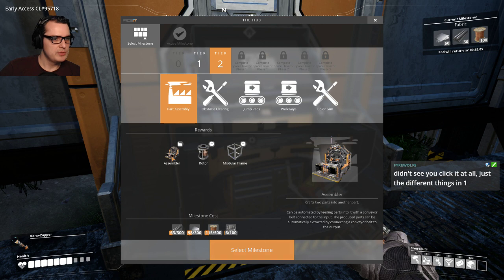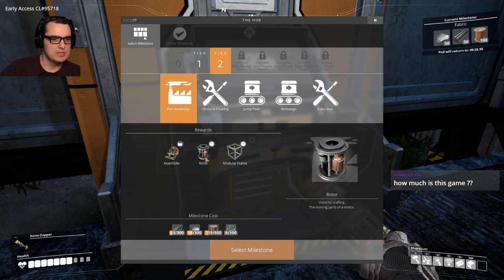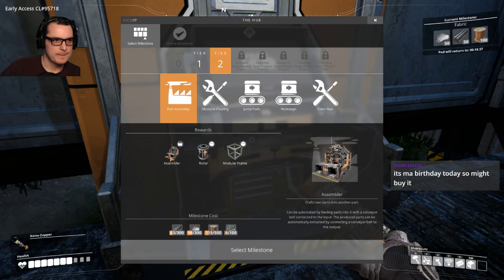So we get parts assembly. We get assembler, which lets us take two different inputs in and make different stuff. Ooh, we're out of power again. The rotor, which I think is just going to be another part we will need to make stuff later. A modular frame, which I would say is the same as the rotor, just more parts for the future.